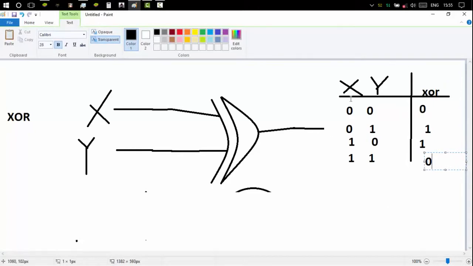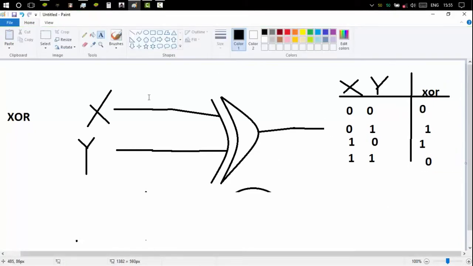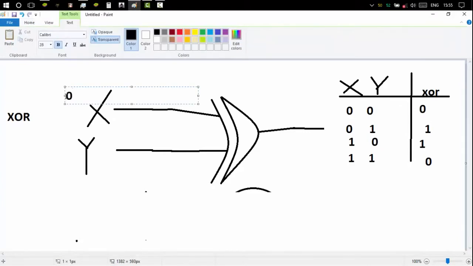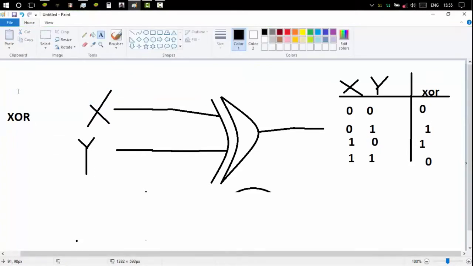This is how XOR works. And all the discussion I did until now is on bitwise operations. Name anything, let's say OR, AND, XOR or NOT, all these four things are working at the bitwise level. So whenever you see these kinds of opcodes in your assembler or Cheat Engine, convert both the operands into their binary bit level and do their operation, and then you'll get clarity about this.